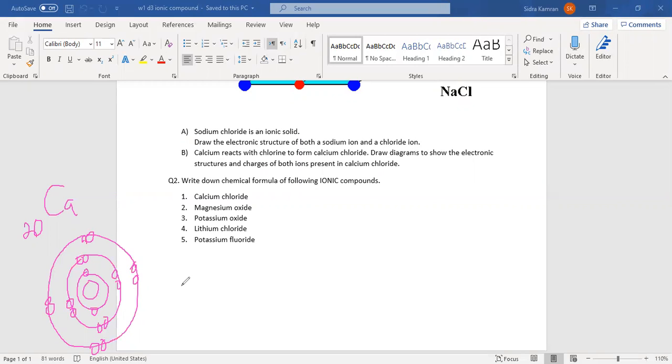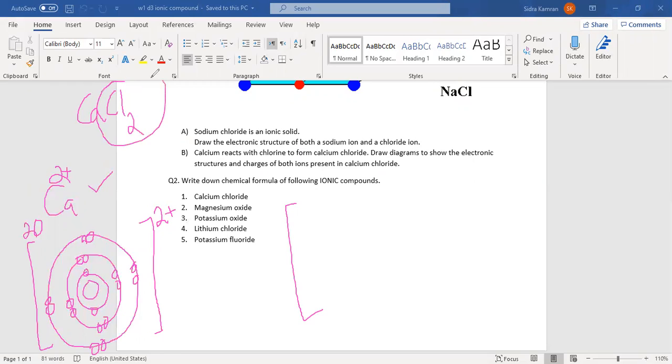But we have to make the ionic structure. So when the ions are formed, calcium loses 2 electrons. Due to that, it contains a +2 charge. So we need not write the 2 electrons present in the outermost shell because calcium belongs to the second group, and the second group elements lose their 2 electrons because they have 2 electrons in their outermost shell and their valency is 2+. So you have to write 2+ at the bracket.